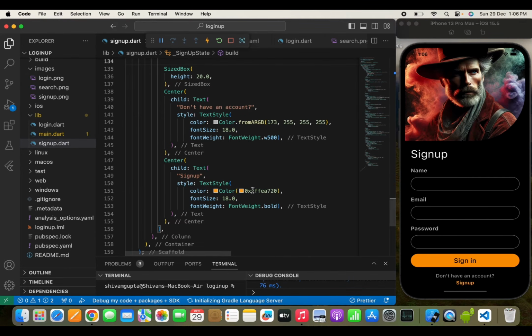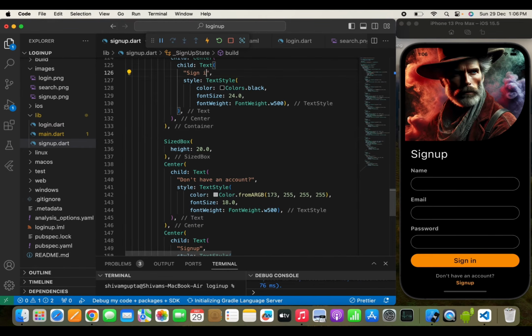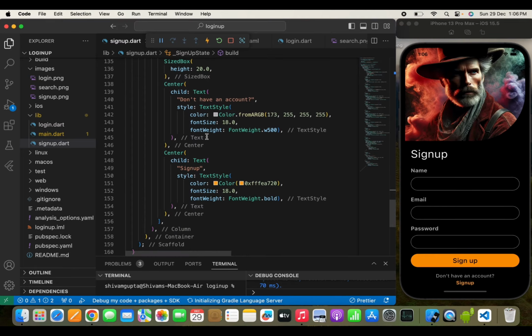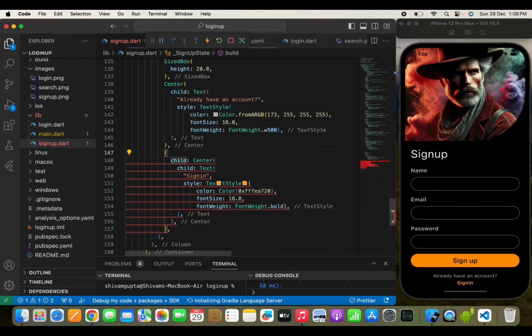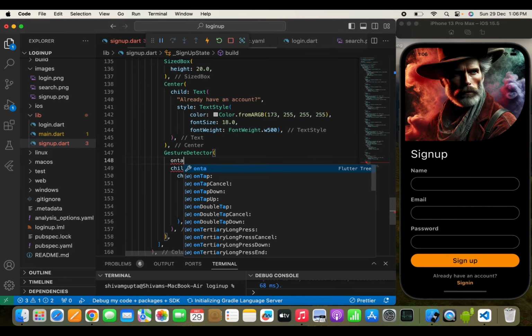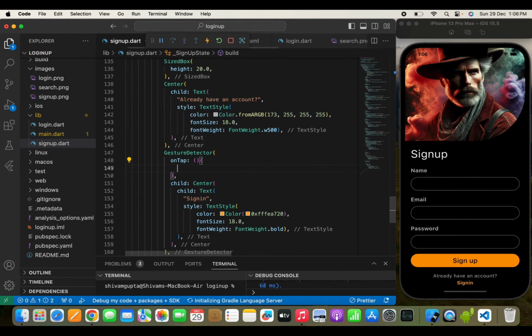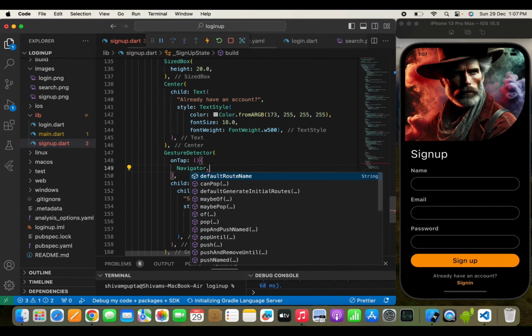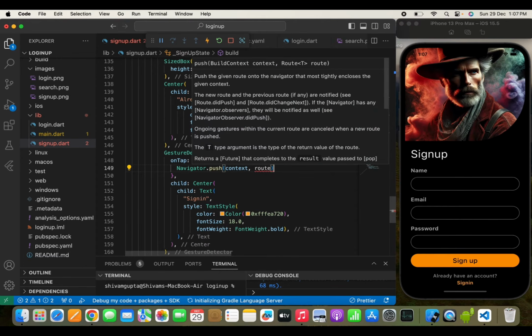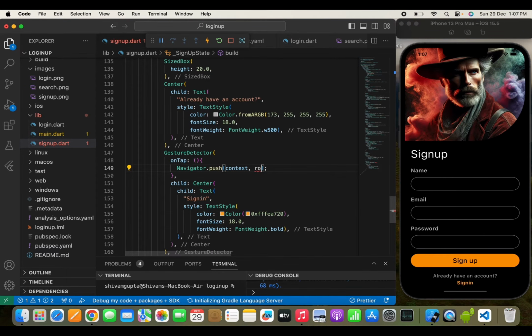Yeah, so here I will simply change sign in to sign up, and once the user has signed up, they can see the text that I've told you, already have an account. They can simply move to the sign in page. Now for the navigation I need to wrap it with a gesture detector, and in the gesture detector I just need to write on tap, and we'll pass Navigator.push, and we'll push the user to the sign in page.